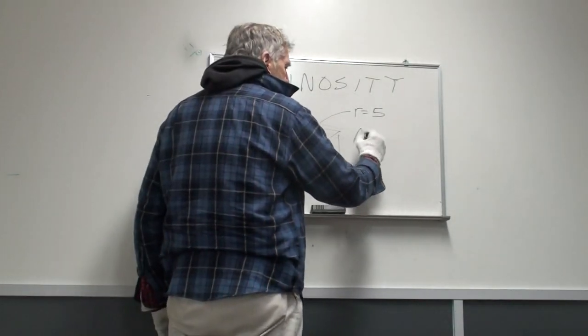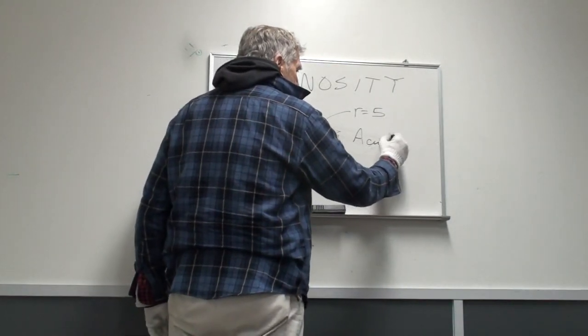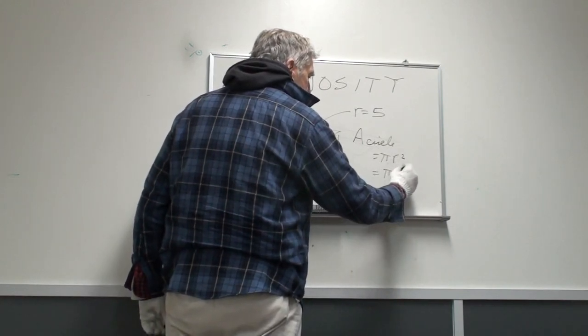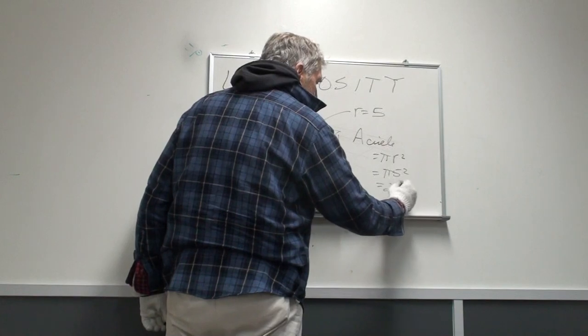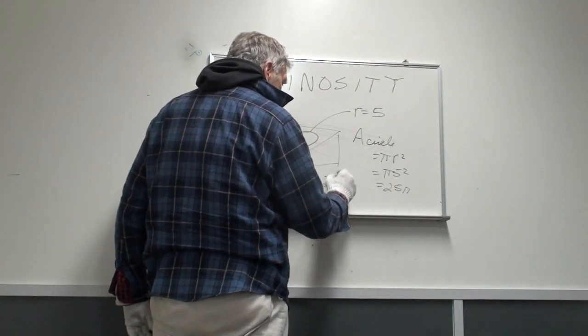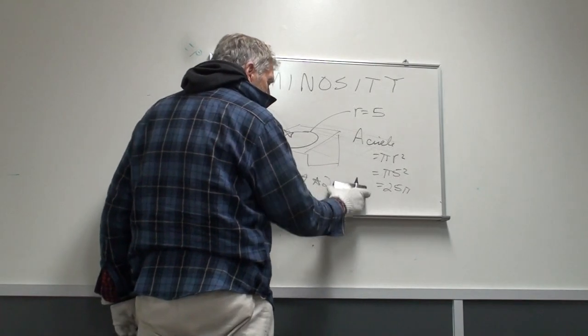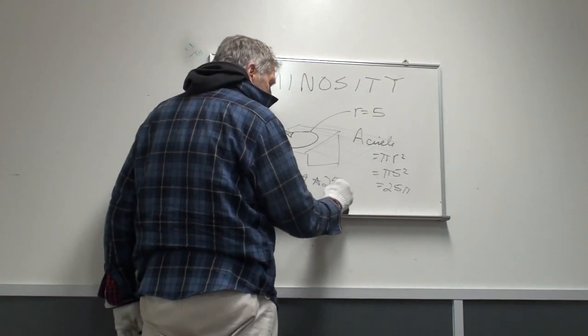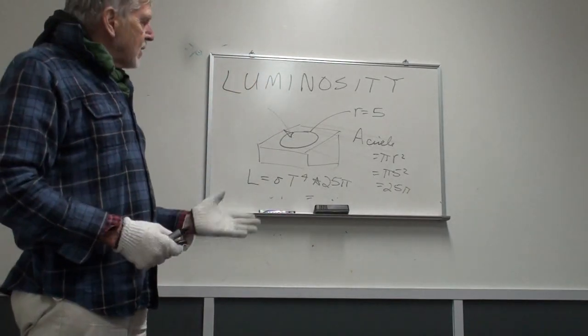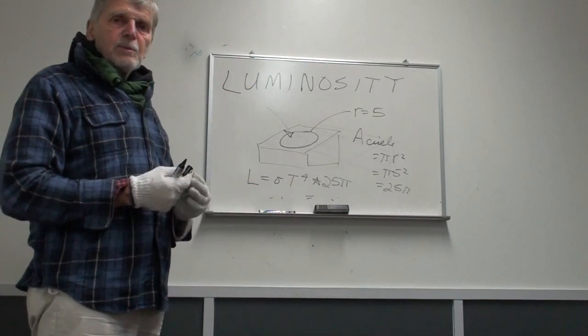But the area of a circle is equal to pi r squared. So it would be pi times 5 squared, so it would be 25 pi. So we would multiply sigma T to the 4th, the luminosity per square meter of the hot plate, by the amount of area that's in the hot plate, which is 25 pi, and the product of that multiplication would give us the luminosity that was coming out of the entire hot plate.